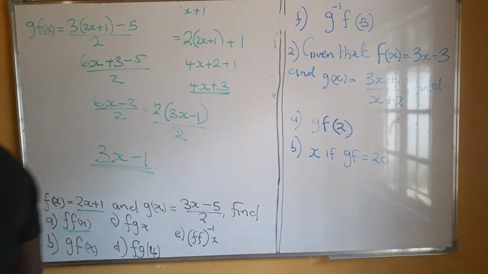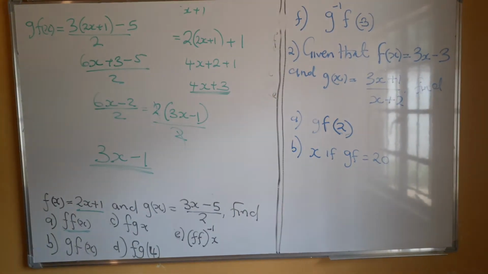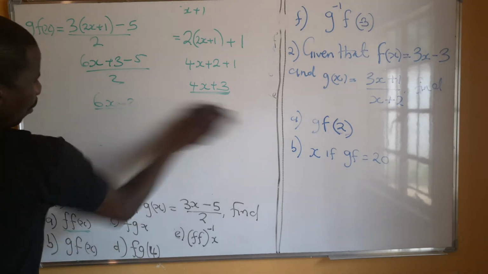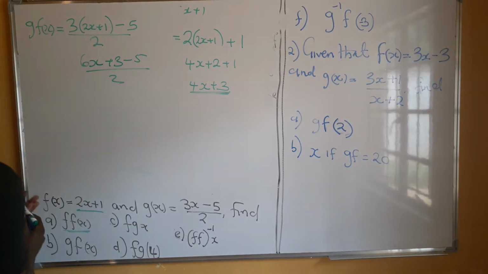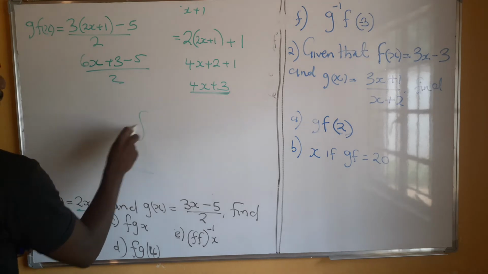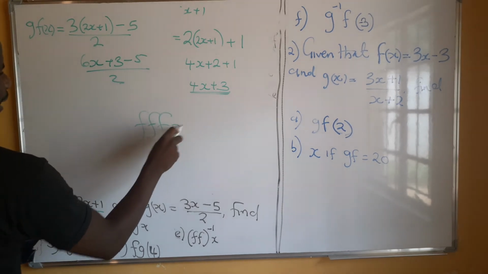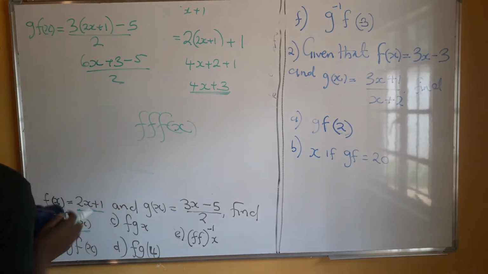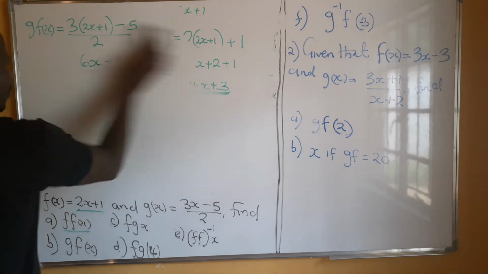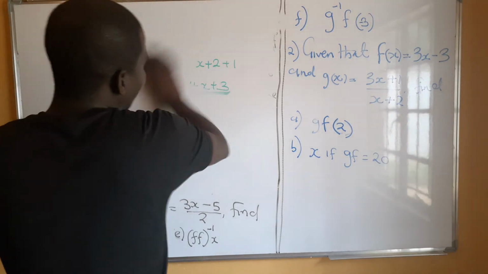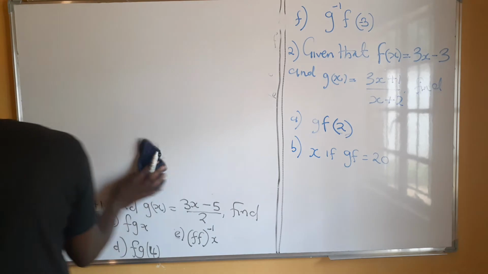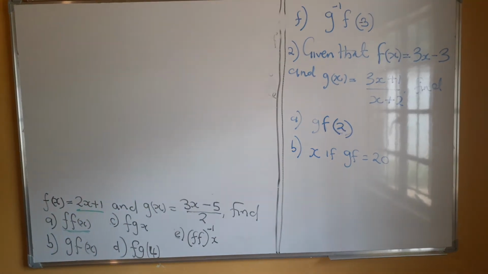I hope we are following. These are composite functions. Two or more. They can be more than that. You can have three, like f f. That is what we mean by saying two. It can't always be just two. It can be two or more.